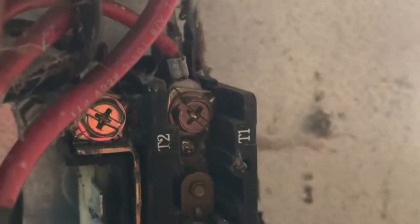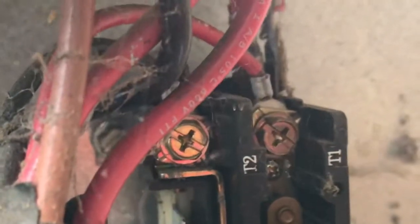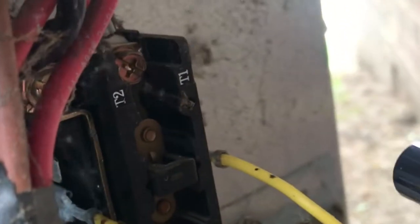See that? 120 to 24 volt relay right here. Now watch this. It's always got a tester on it. Listen. It's running. Watch when I let it go. Kick back off.